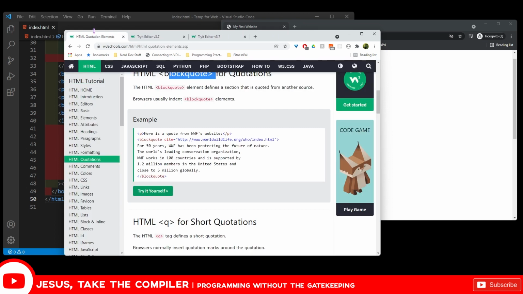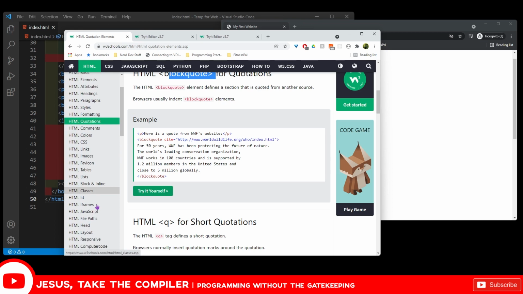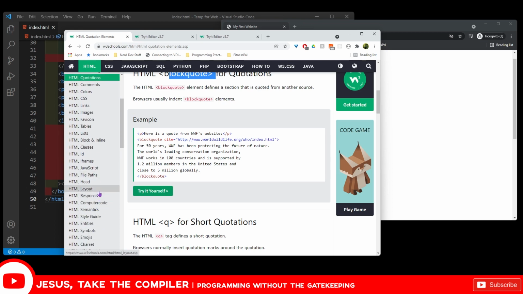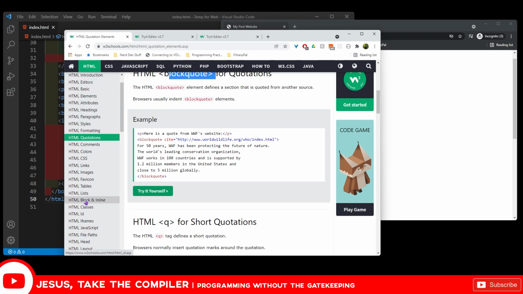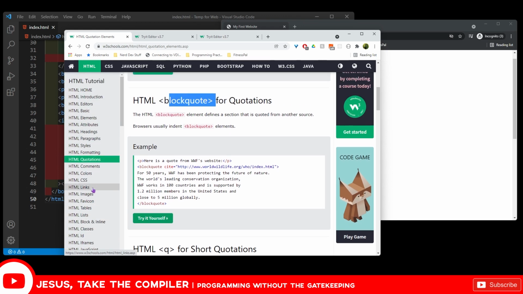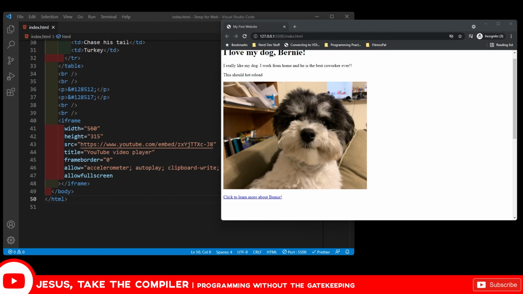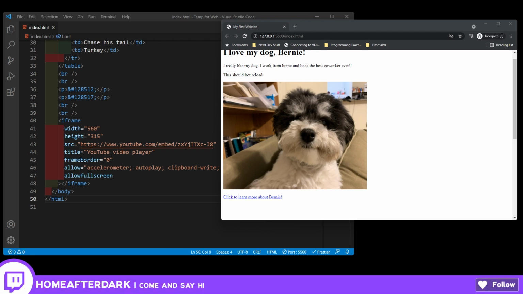So what I would recommend is just to go through, pull some of these things out, and get used to using some of these basic building blocks, because you're not going to use them all the time. But it's nice to know what's out there so you don't have to reinvent what has already been created later on in your career. So in the next section, we're going to do some CSS. We're going to get introduced to that, some more HTML stuff, and we're going to keep building and building and building. So I'll see y'all in the next video.